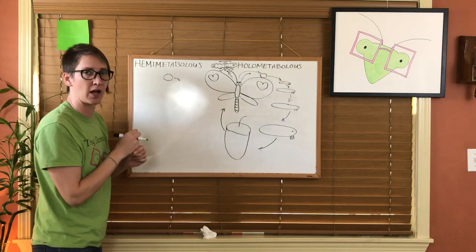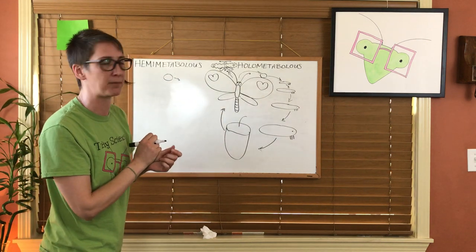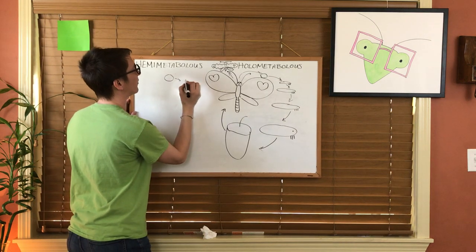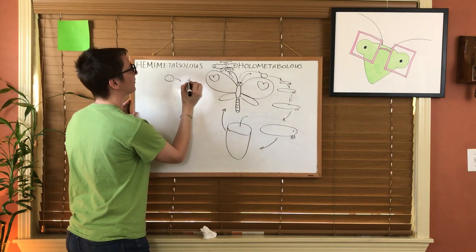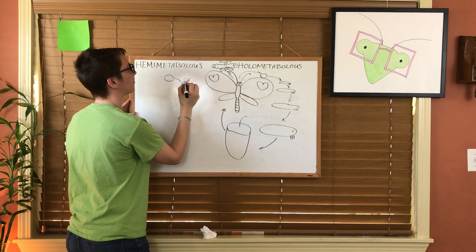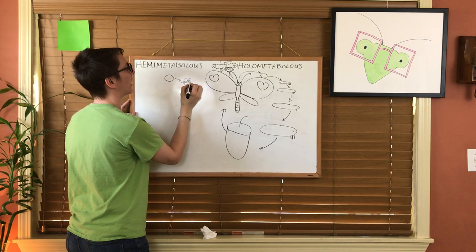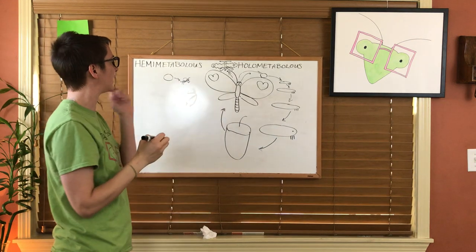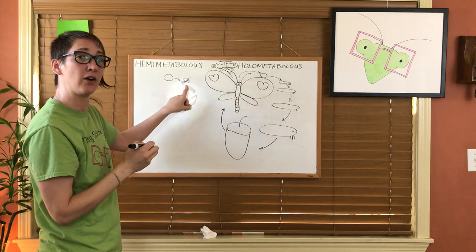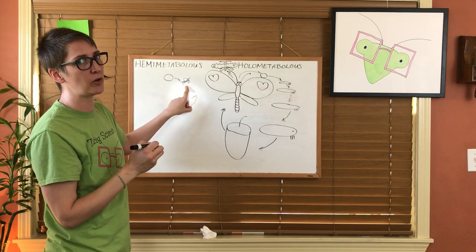So we're gonna start out with a praying mantis because I love praying mantises. Let's see, we have a baby praying mantis here. It's probably too small for you to see on the screen yet, but that's okay. We'll make them bigger and we'll have a printable or a copy that you can see. Baby mantis.